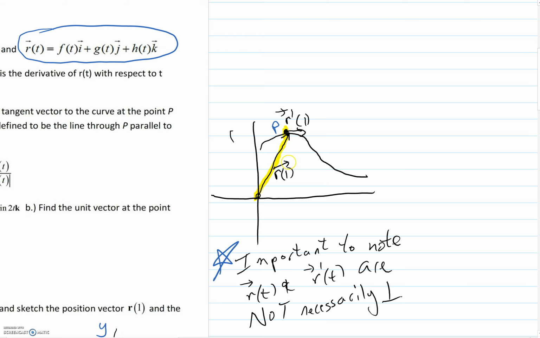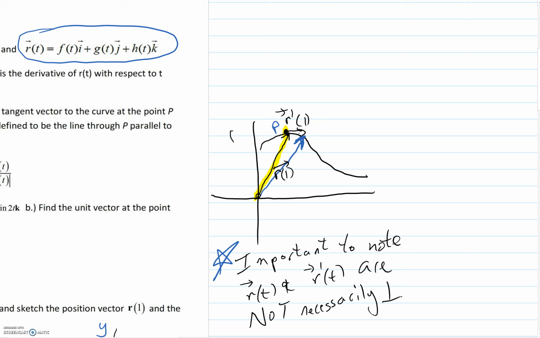Here we have r of 1. R prime of 1 shows this little arrow. This could be, as we get into physics applications, the direction of motion. But let's just say we were to ask what's happening a moment later. Well, a moment later, here I've just drawn a blue arrow. We would expect a point to come over here.